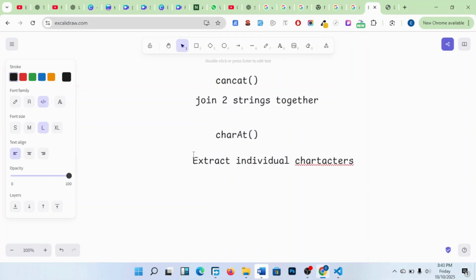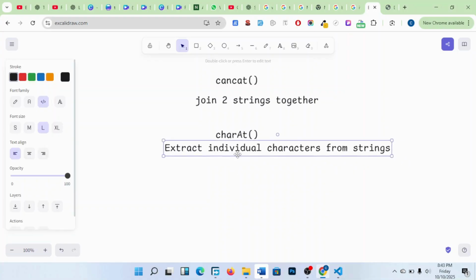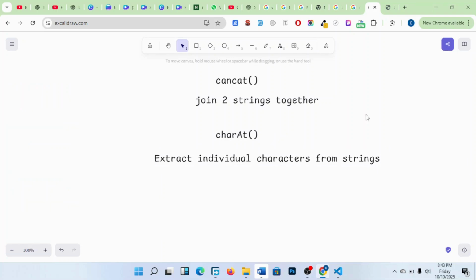It's used to extract individual characters from strings. Okay? Get it like that.